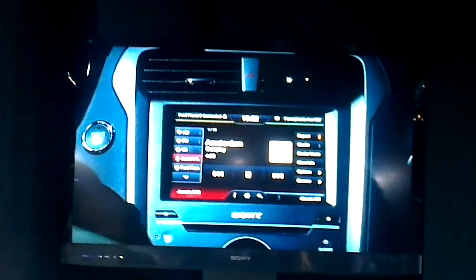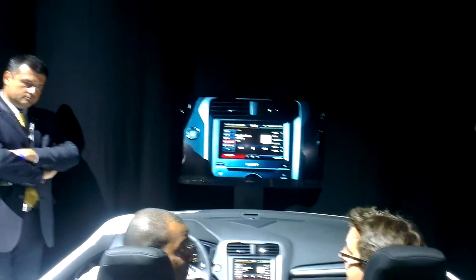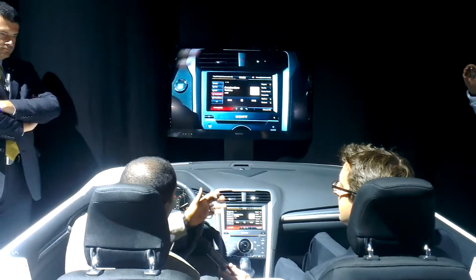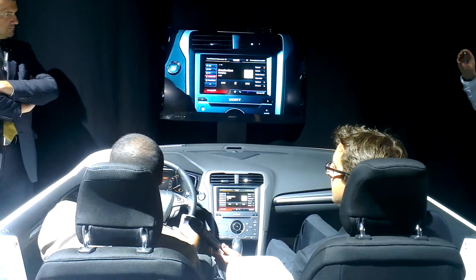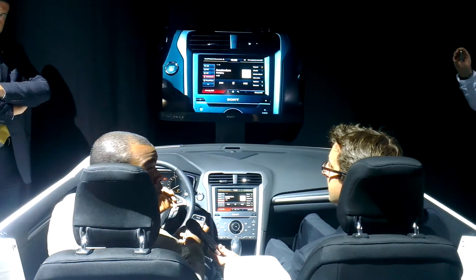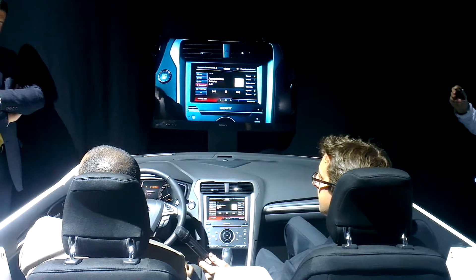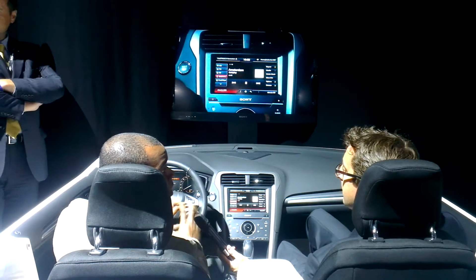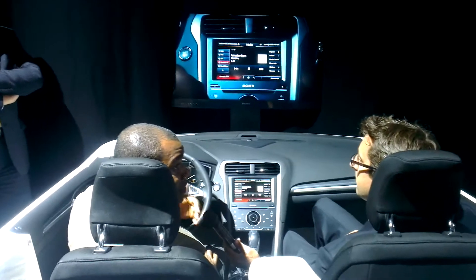Starting with entertainment — any time I bring in my iPhone, all the music stored on it is accessible, and you can see the album cover artwork transferred directly to the screen. Instead of reaching down to the device and fumbling to find music, I can use voice control to say 'play artist,' 'play genre,' or 'play playlist' — any content stored in my media player is accessible via voice commands.